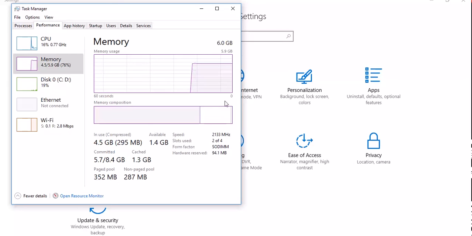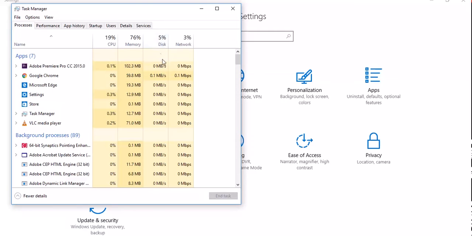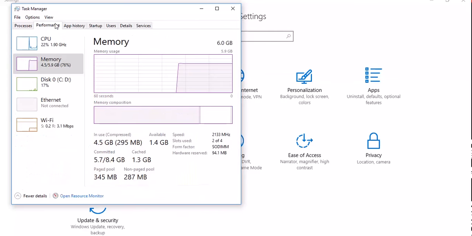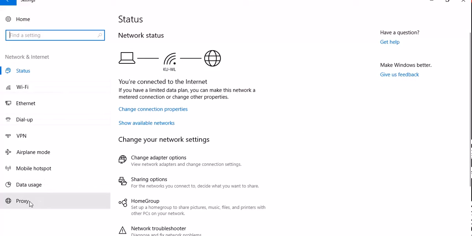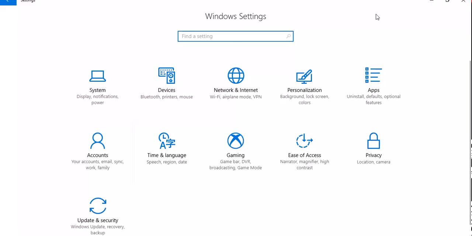Not only that, sometimes the disk usage is also very high. The rest is just normal. The only problem is with the memory. When the memory decreases, the system tends to hang a little bit. Other than that, everything seems fine. Network, data usage, everything is the same. No other big differences.